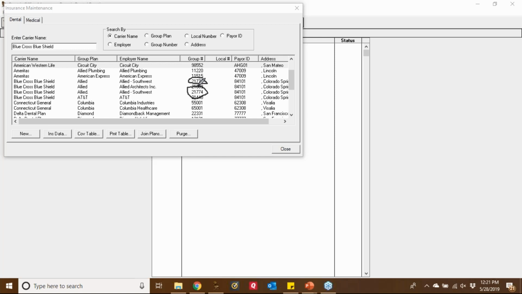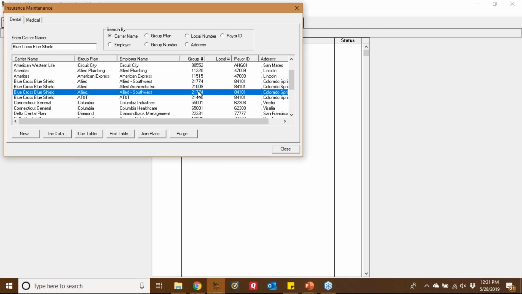They were all Group 186, but they had different coverages because they were on an incentive level. But for the most part, most of the time, if the group number is the same, it's more than likely a duplicate. So with that being said, when you have 2 plans that are the same, you've accidentally added 2 plans that are the same, then you can do one of 2 things, all right?